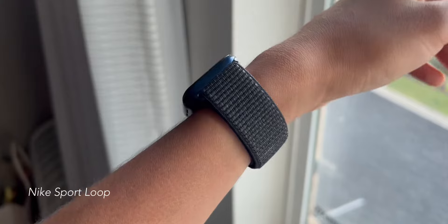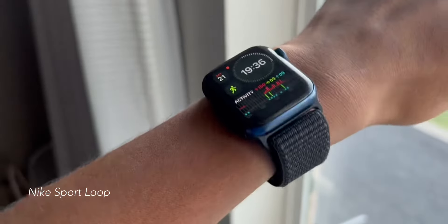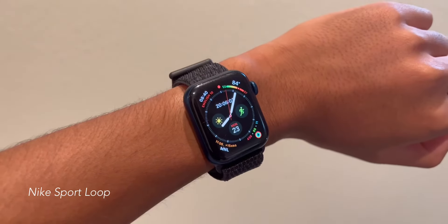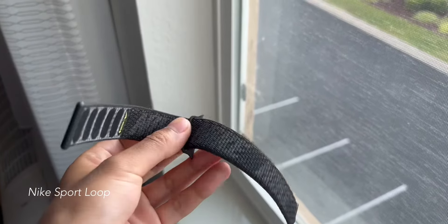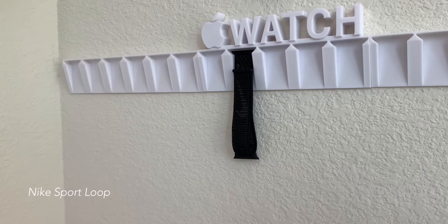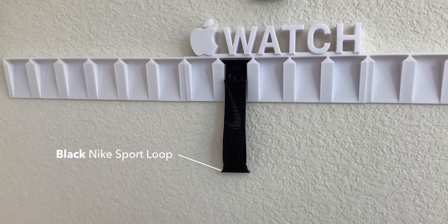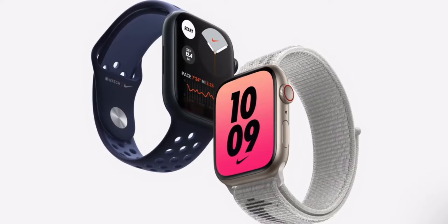Fourth, the Nike Sport Loop. This one's a short one. The Nike Sport Loop is basically the exact same as the Sport Loop, just with a different design, and past versions have also had an extra layer of reflectivity for nighttime, but they no longer sell those versions today. The Nike Sport Loops they do sell today are quite unique — it has the Nike swoosh logo on one side and the word Nike repeating on the other side. If you like the Sport Loop but you also love Nike, the Nike Sport Loop is the right one for you. I only have one Nike Sport Loop, which is the newest black swoosh version, so that's my favorite Nike Sport Loop because it's the only one I have. I am a big fan of the white version they also sell though, and I'm looking to get my hands on that one soon.